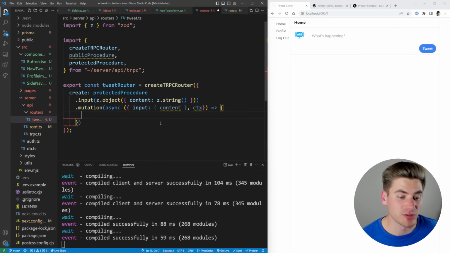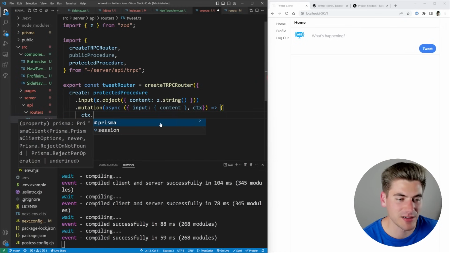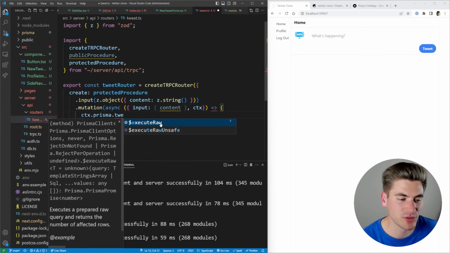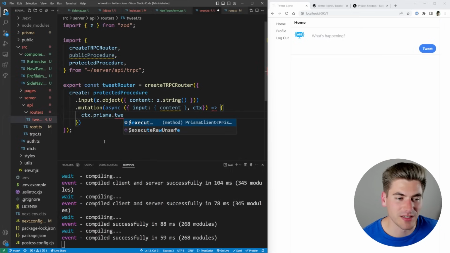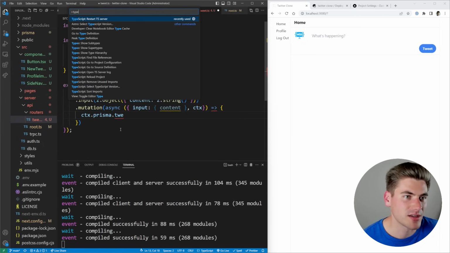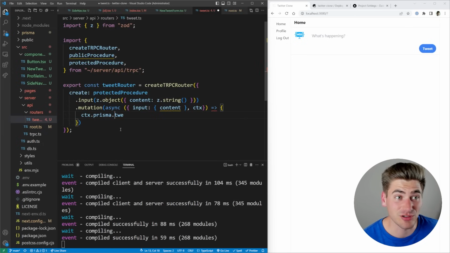So to do that, we can use Prisma, and Prisma can be accessed on our context by saying ctx.prisma and dot, and now we can access, for example, the tweet section. You'll notice our autocomplete doesn't have that information. If you run into this problem, then most likely what you need to do is reload your TypeScript experience. So just say TypeScript restart TS server, hit enter, and now you can see that this is auto-completed properly. So anytime you modify Prisma, you may have to run that restart to get it to actually start working.